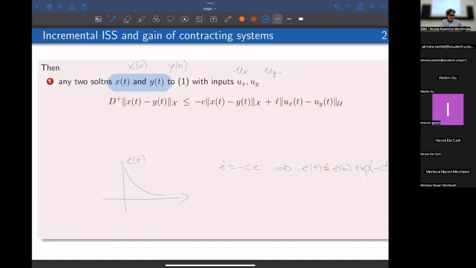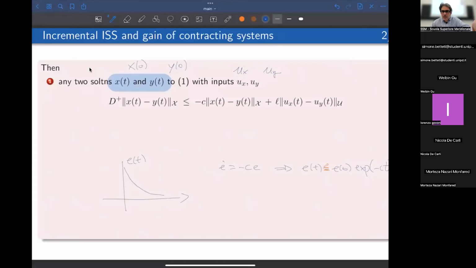Sorry, maybe you already said it, but you're using the subscripts X and U for the norms. Does it mean that you can use different norms, like the 2-norm and the infinity norm, or do the subscripts have a different meaning? I apologize, your voice arrived very muffled and I could barely hear you. Okay, sorry, better. Yes, these norms, the X norm and U norm, are arbitrary. You give me a norm on the state space X, and then on the input space U, and they're different because U does not need to live in the X space. And I have two different norms. I don't know if I answered your question. Okay, thank you.